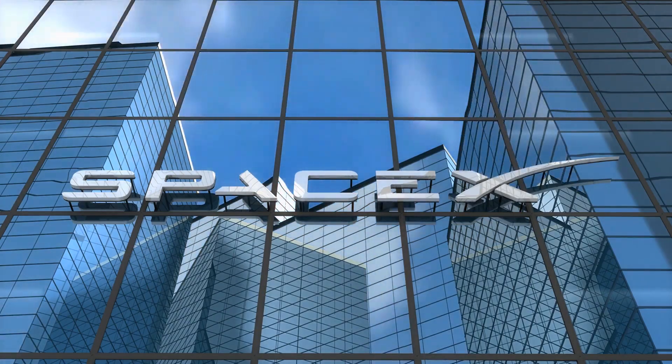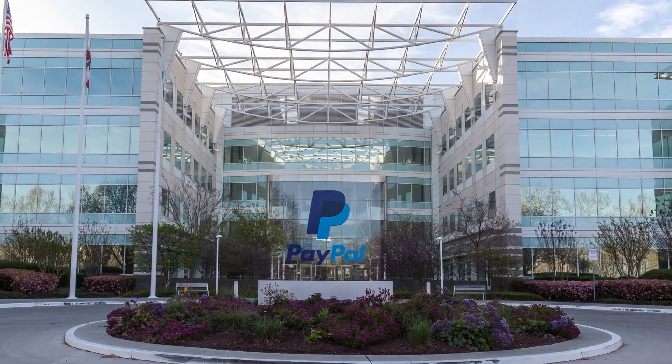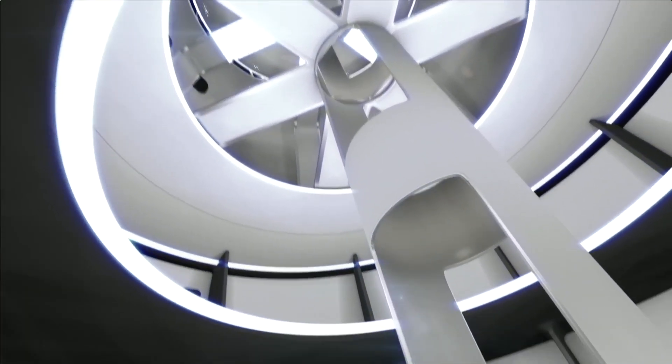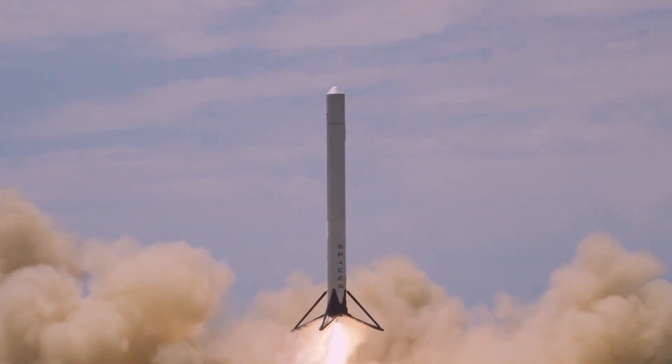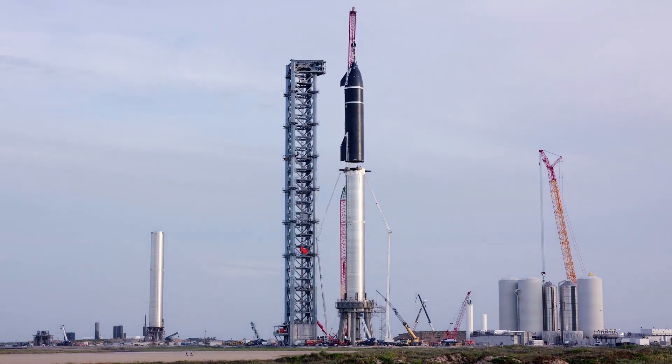Number 9: Twenty Years in the Making. Billionaire Elon Musk created SpaceX in 2002 from the sales of two earlier businesses — software service internet company Zip2 and online payment provider PayPal. His ultimate goal was to create a Mars settlement company. SpaceX has been plenty busy in other realms of space, building Dragon cargo ships and Crew Dragon astronaut spaceships for the International Space Station and launching satellites for numerous customers aboard the Falcon 9 and Falcon Heavy rockets. Musk rebranded his Mars colonizing spaceflight system as Starship in 2018.